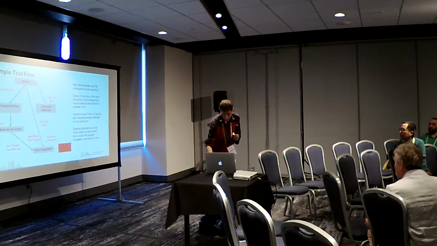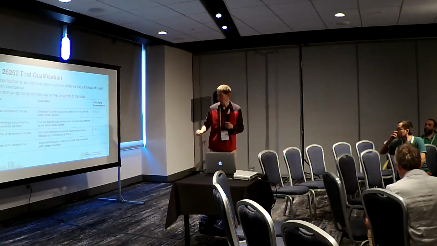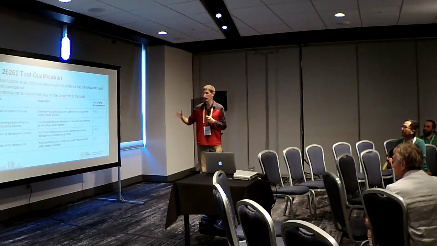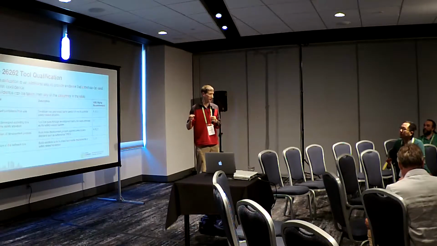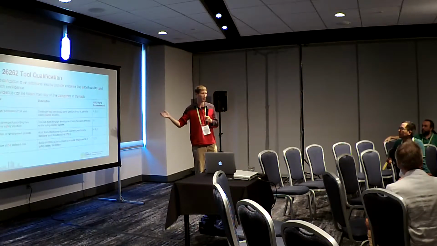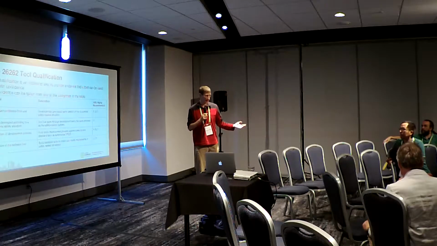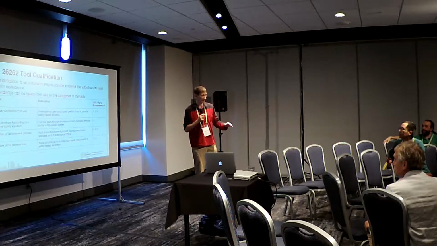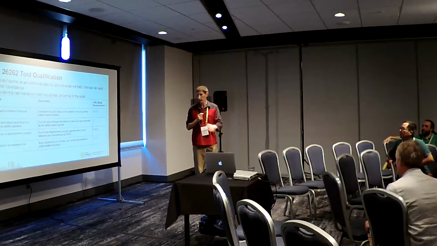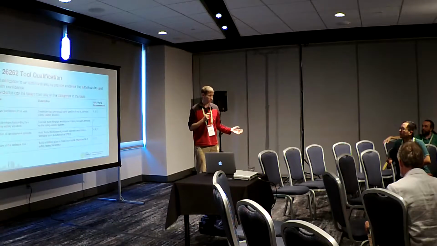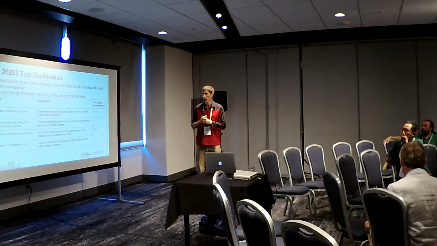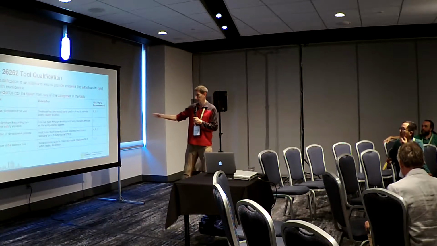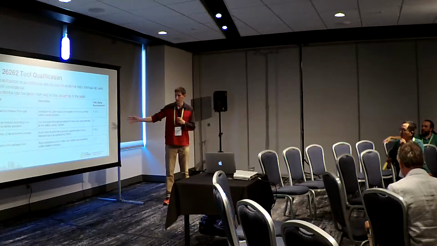So one of the things I'm going through here is something called tool qualification. This is an idea where you say, okay, I've looked at my previous tool flows, and I've judged that if there's an error in one of these tools, and I can't guarantee, or have a very, very high probability, that I'll be able to track it, that there'll be an error in the final system, I have to go through something called the tool qualification process. And this is where you have the various methods that they can do to look through that.